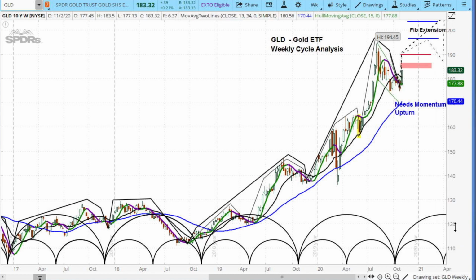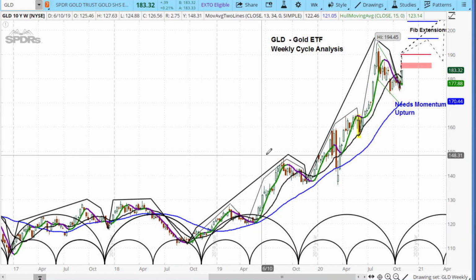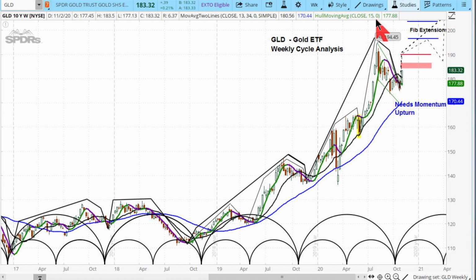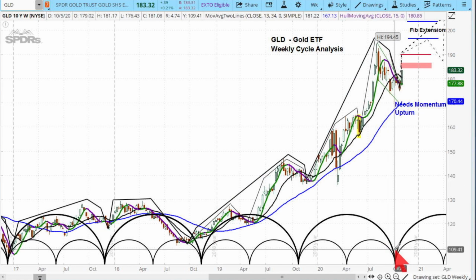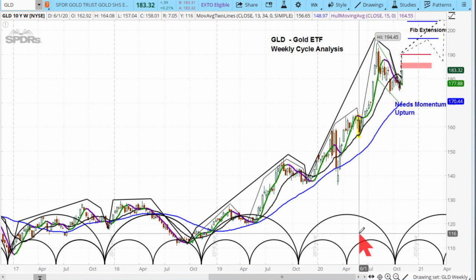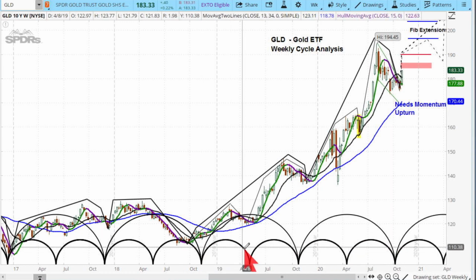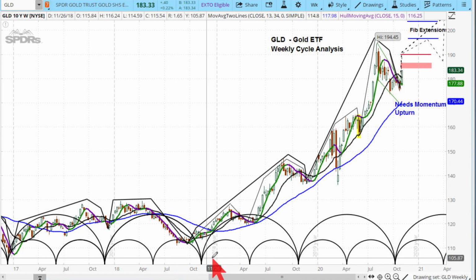So what we're looking at are these harmonic families. And that's a 50 bar. It's almost 1 year on average for the dominant or bigger cycle that you see in there. So this is 50 bars right in here, and right in here, and right in here. And look at it, it's ending right in this time frame, and all of a sudden it had a big up move. The minor cycles are averaging about 25 weeks, as you can see right in here, and that is fairly clear when you look at that.